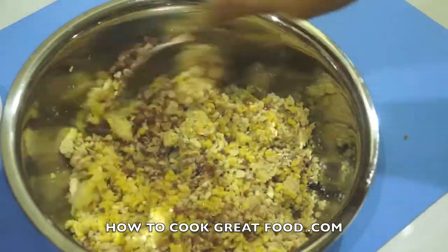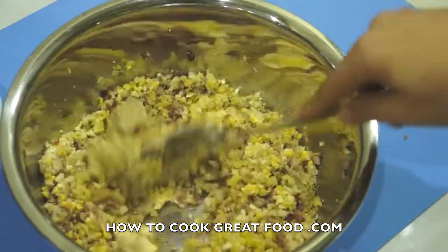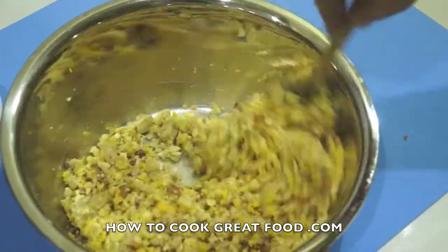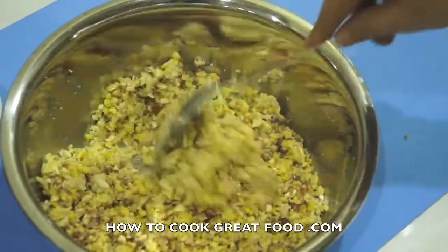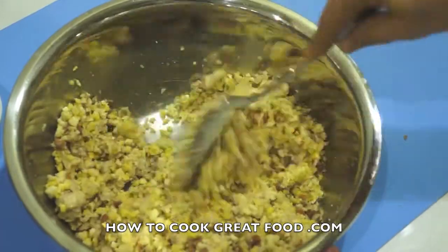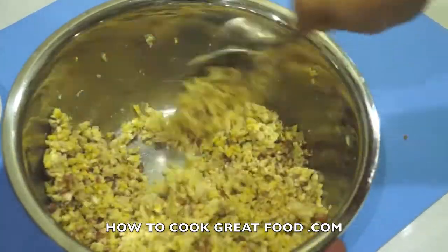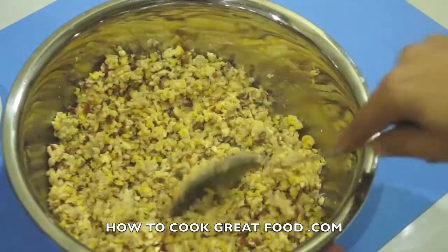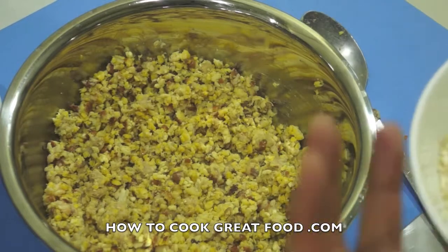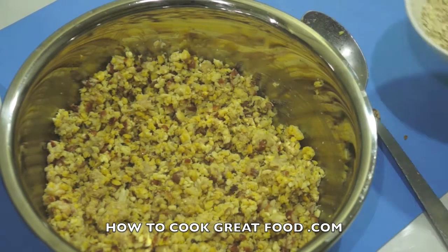Now, if you wanted, because we've gone down an Italian route today, we still could maybe put some black olives or green olives into this mix. And if you've got any fresh herbs, like fresh basil, fresh mint, fresh parsley, throw that in right now. That'd just be great. So we've got a nice little mixture there. The reason I haven't put them in yet is because this is what's going to determine, do we need all of this or do we need less of it?